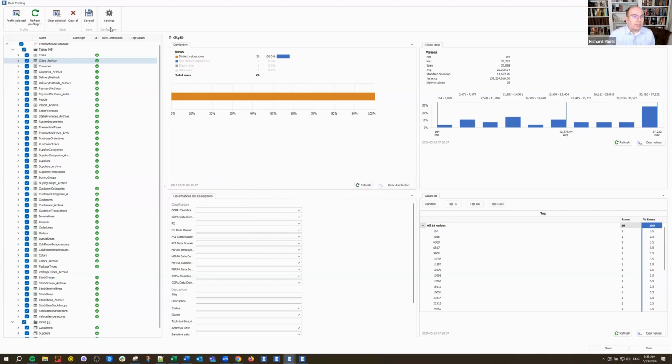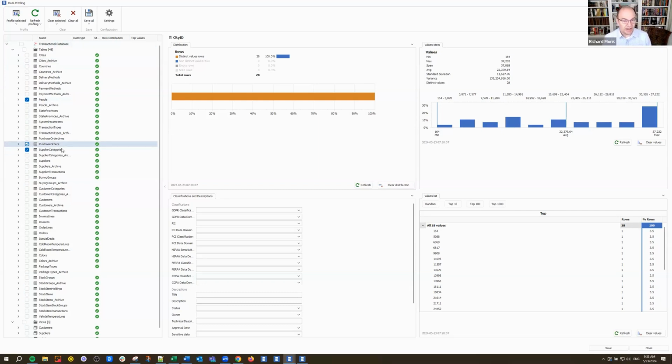Now, the next thing here, let's talk about the actual profiling. You can do full profiling. You can profile only the distributions or only the values. I'm not going to run this because it would take a minute for it to run. When you select what you want to actually be profiled, here is where you could say profile only this table or profile a select few of these tables. You can choose here which ones you want to profile.